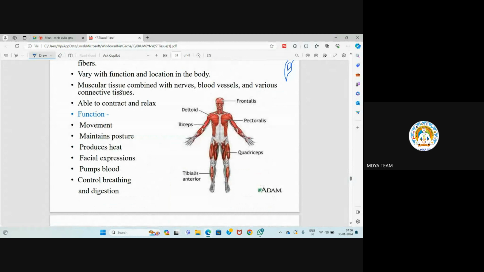Muscles are producing heat because the muscle cells are having chemical reactions inside them. Heat is produced when something is breaking, any reaction is taking place, and that reaction is producing heat. When any complex compound breaks down, if you know this simple basic concept of chemistry, that when a complex compound is breaking down, then it produces heat.